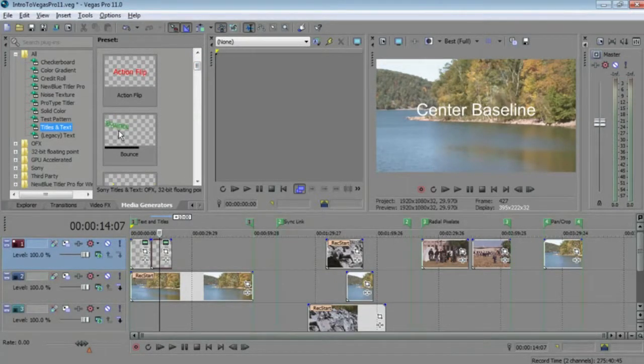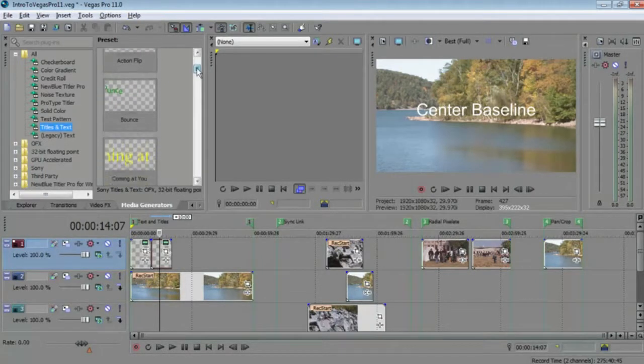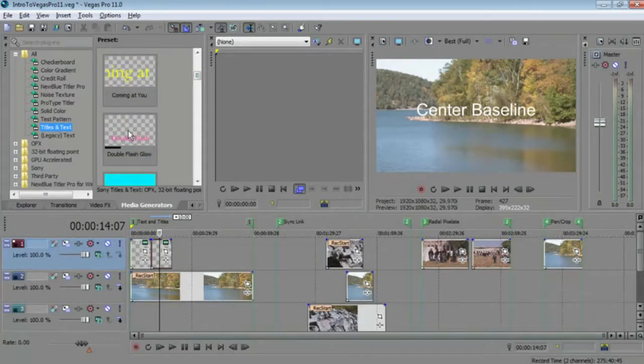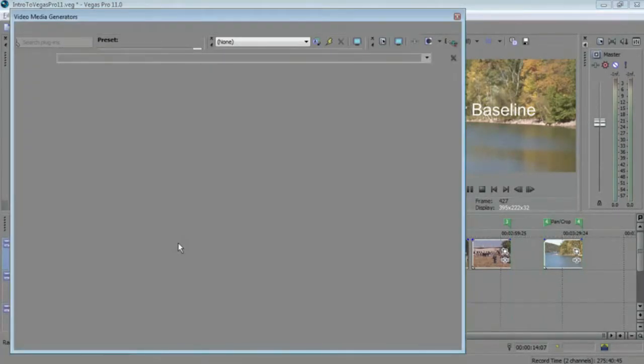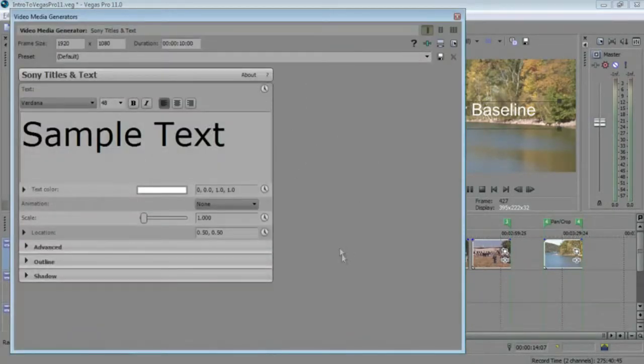So one thing that the titles and text tool brings to the party that the old text titler didn't is animation. And these preset animations, you can just go ahead and point to them and see what they look like. If you want one of those in your project, you just drop it in. If you just want simple text with no animation, just drop the default preset into your project.